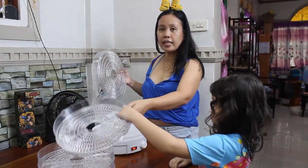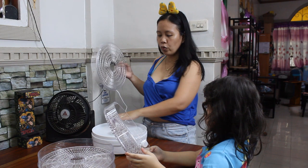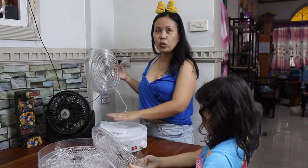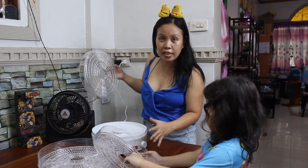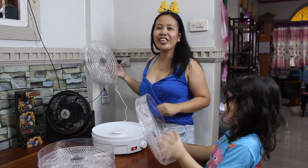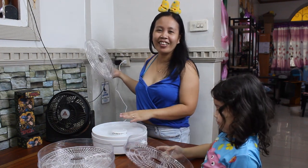It's in the manual also: don't wash this part. To clean this one, just use a wet cloth and wipe it, with the soap on the cloth. Okay, clean this one with a wet cloth.